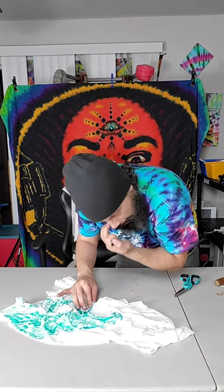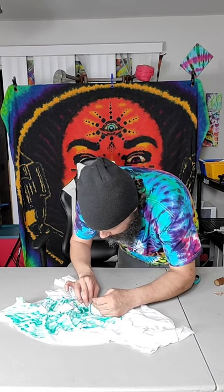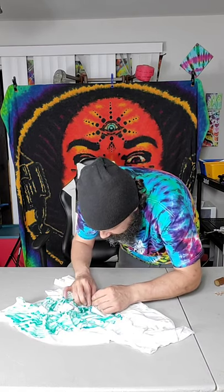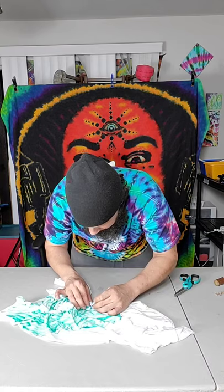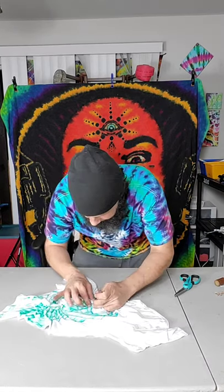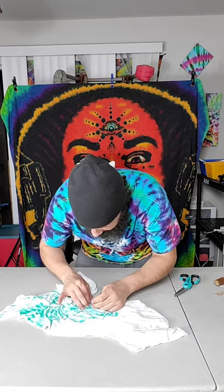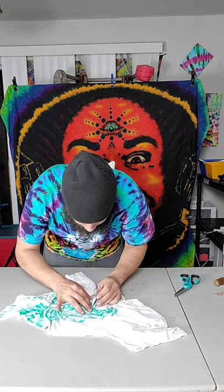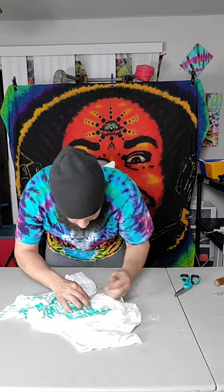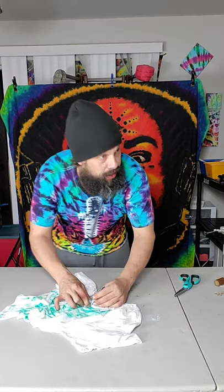Now, coming up to this little corner where it curves up, I want that to be either at the top or the bottom of this crest and trough action. So if it's down at the bottom, it's cool. I can just go straight into it and hit my curve and try to maintain the height of my pleats. This is a part where it kind of gets a little screwy sometimes and you lose control, but if you keep the pleats as high as the one in front of it, you're gonna be good. And with every one, I'm pushing this line underneath it so that it meets right there. Work smarter, not harder.